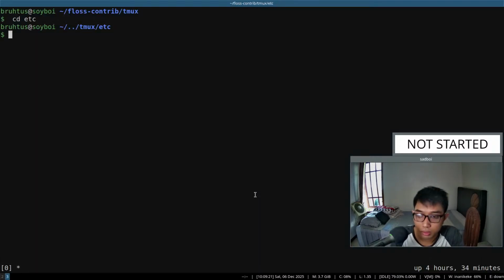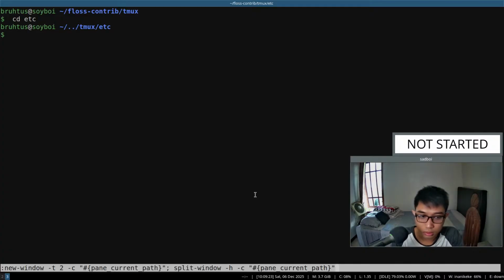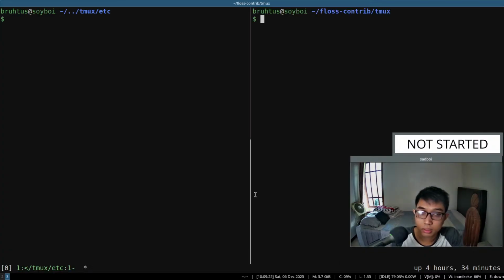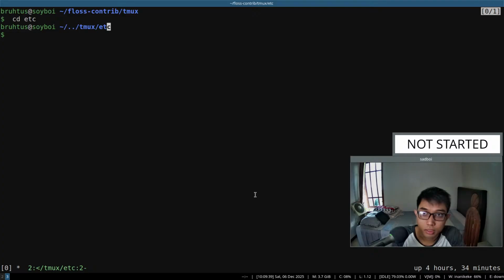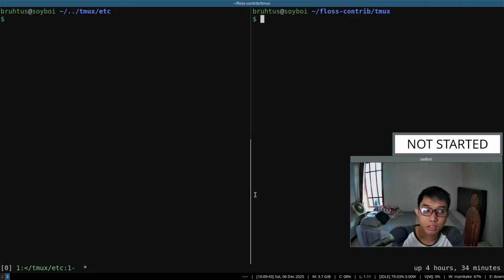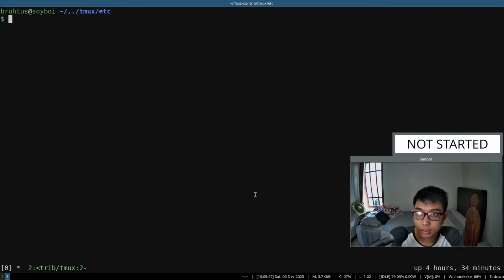So if we use that in here, as you can see, there is a difference in the directory path, right? It's not the same as this one, so it's not really expected, I guess.